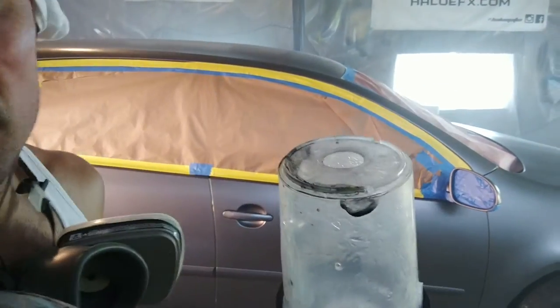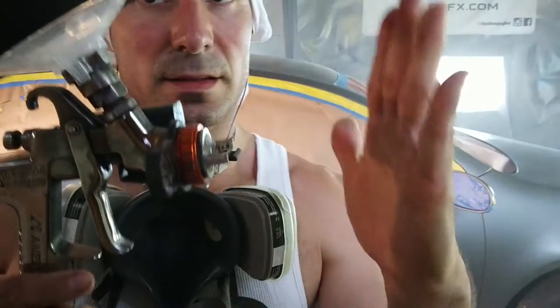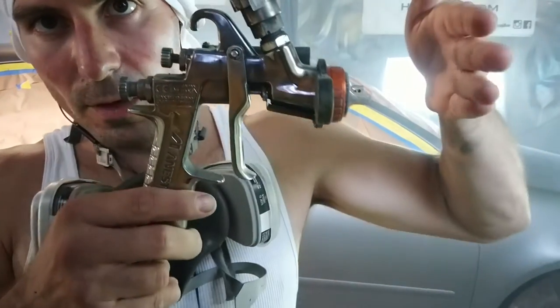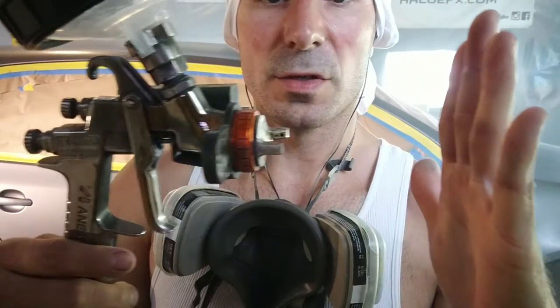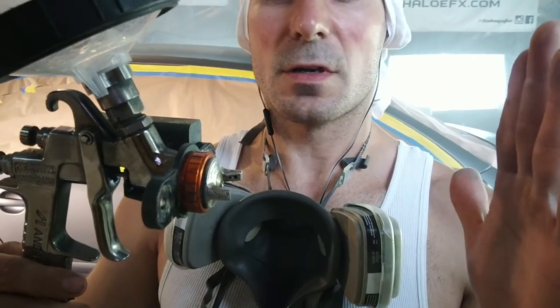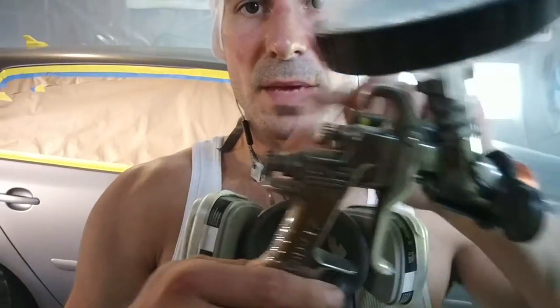One of the main things is when I spray, I try to remain the same distance from the car no matter where I am. So let's say for tack coats, I'm shooting around maybe 6 inches from the surface of the car, maybe 8 inches. When I spray, I tighten this down a little bit so I'm not getting as much product.